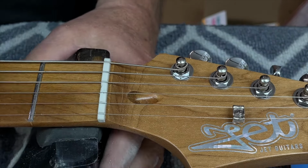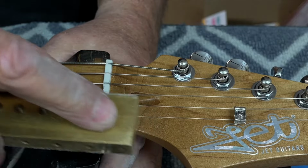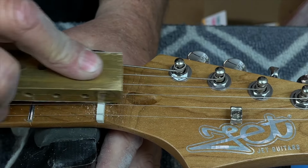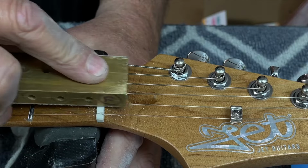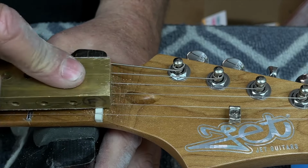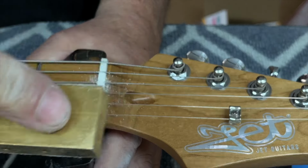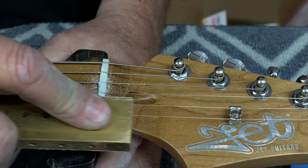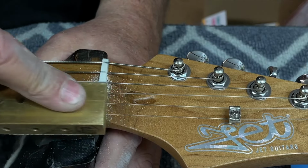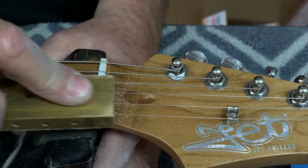Anyway, what I'm going to do now is take off excess material off this nut. This is stuff we don't need. It's above the level of the strings, and obviously if I'm careful I can get it down roughly level with the strings without breaking them. You can see I'm going to take a bit more at the treble end here before I start cutting into the strings.